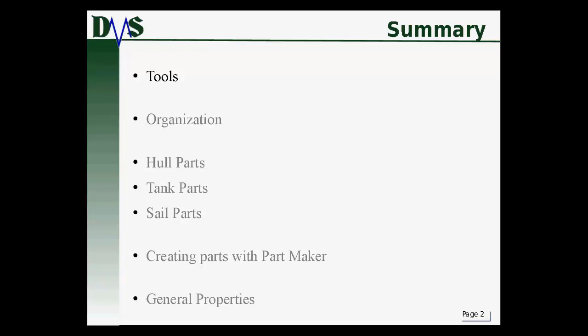So in this tutorial we'll be focusing on an overview of the tools that you can use to create GHS geometry files. And then in later tutorials, we'll go into the organization of those geometry files. It's important to understand their actual structure. We'll cover hull parts, tank parts, sail parts, creating parts with PartMaker, and general properties. All of those will come in later tutorials.